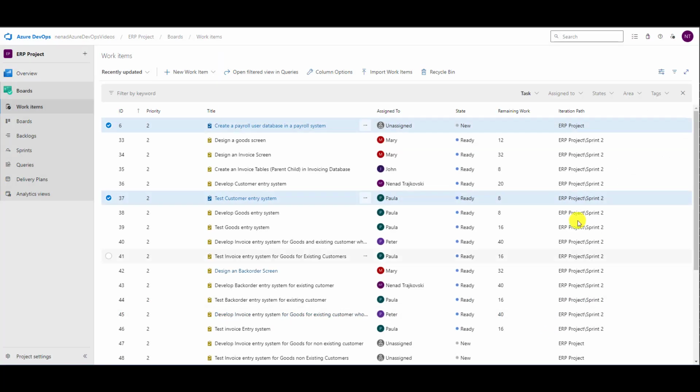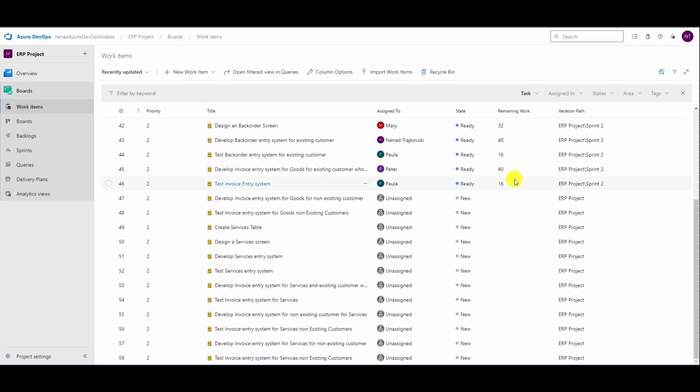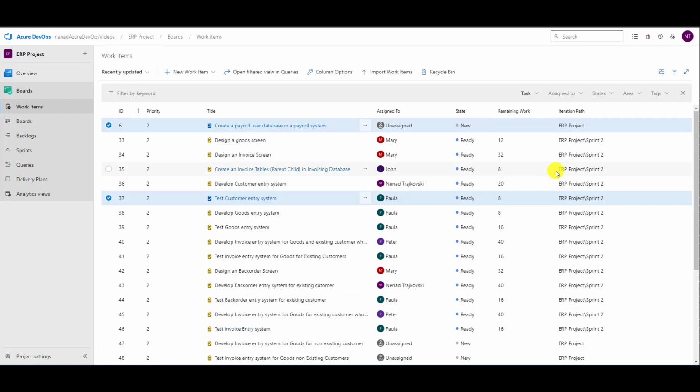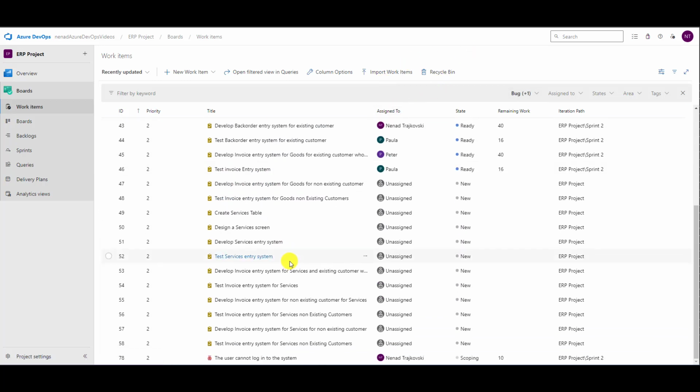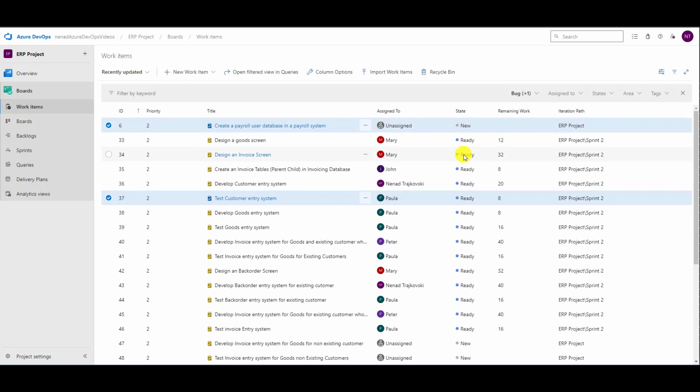Just to show you that I have tasks which are in new, ready, etc., but which are also outside of the sprint, okay? And I will choose a bug as well. Okay? And now I see that bug is in scoping and everything else is in new and ready.